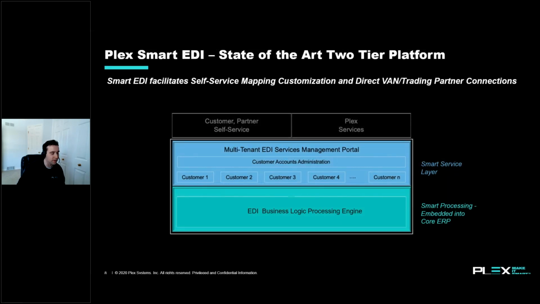So moving on now to Smart EDI. For many years now, Plex customers have expressed to Plex that they're looking to be involved and have control and be empowered to modify EDI content. And when we approached that challenge, we thought it was also cogent to Plex's interest, because we don't want to be the sole experts in the EDI space.